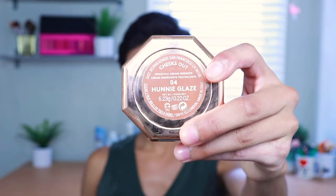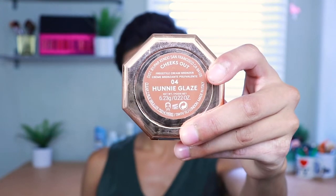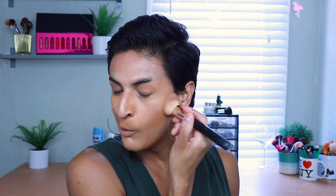So something that I've added new to my makeup routine is cream bronzing. Cream bronzing. It has changed the game for me. I love cream bronzing. It's so skin-like. It's seamless. It looks really great on the skin. I'm somebody who has normal to dry skin. So if you're somebody who's more on the oily side and you're very concerned about using a cream product, I would just say maybe set it a little bit better, set it a little longer, maybe bake. But you should try it because it just looks amazing.